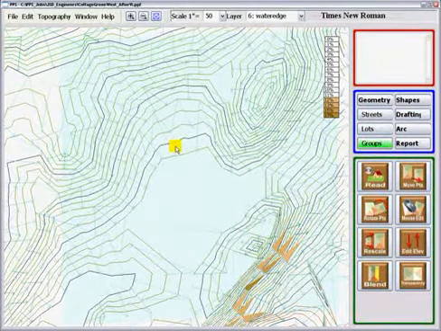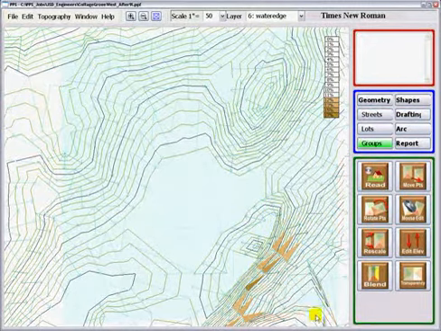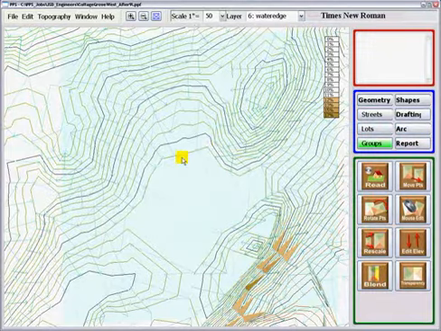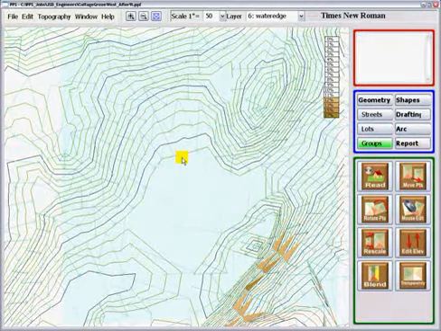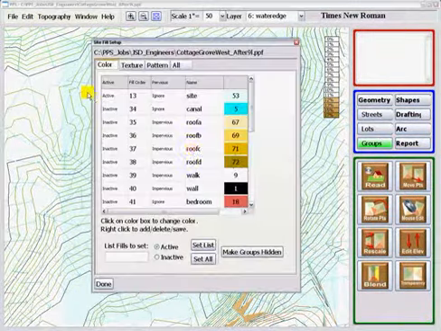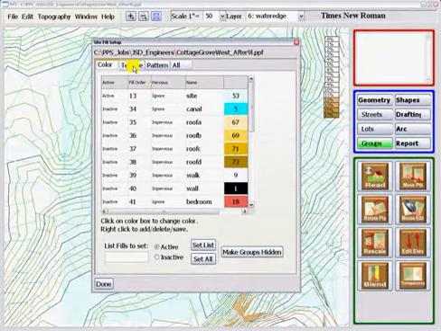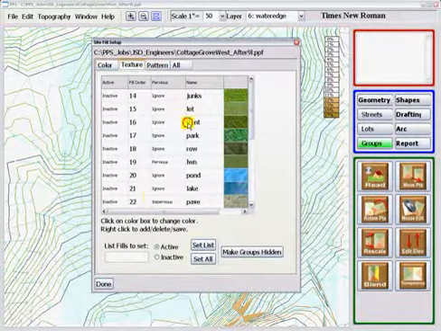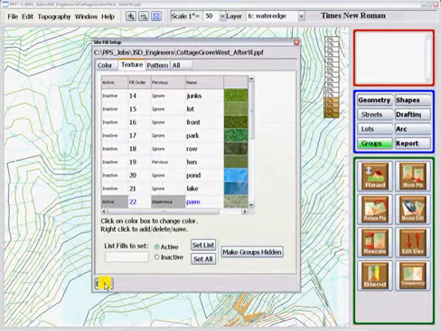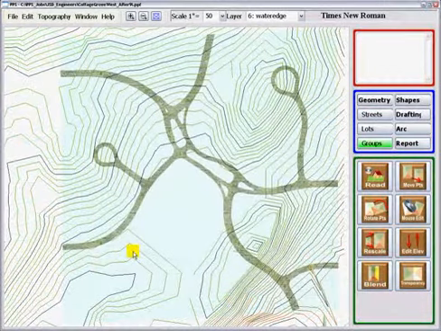Again, from before, as the contours go from red to green, it's going from low to high. So you don't really have to read all the numbers and zoom up to figure out what the contour elevation is. And as we look at the design and the patterns of where we came up with, for example, I'm going to activate the pavement, and you can then see that the pavement is using the topography in the design.